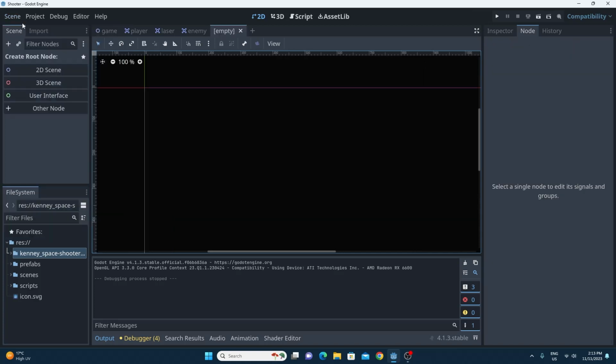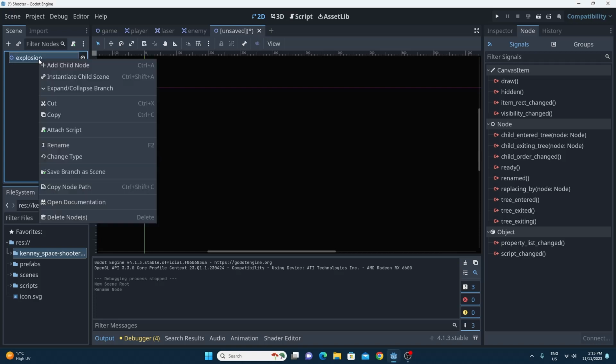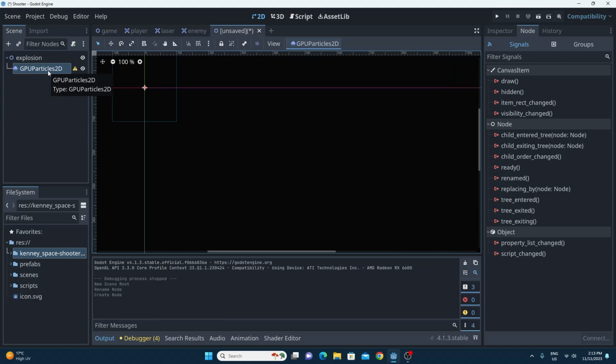So I'm going to click New Scene this time, and I'm just going to make a 2D scene to begin with. I'm going to use this as the top level, and I'm going to put a particle system on as a child of it, because I'm also going to put sounds on too. So we'll call this Explosion, and then we'll add our child node to this of the particle system. And we'll use either one will work, they're pretty similar, but the GPU particle system will work just as good as any, and it should be a little bit more optimized and faster. So I'm going to click Create, and then we'll look into how to get this to work.